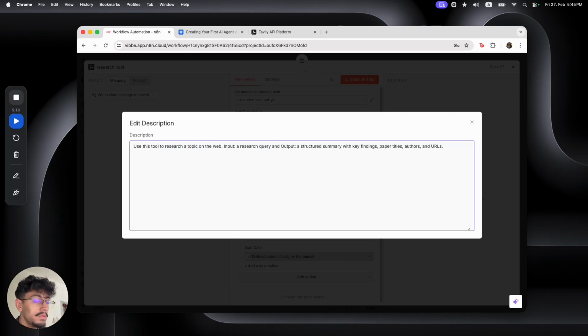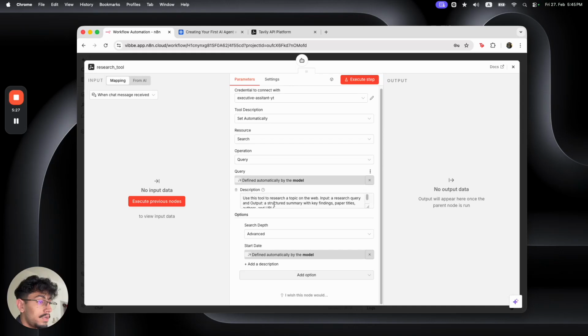We also gave that search query the ability to change the start date. So if we go back here, you see there's a start date.